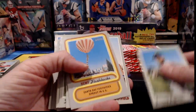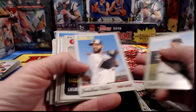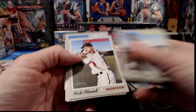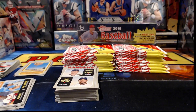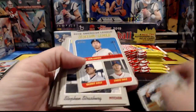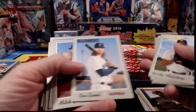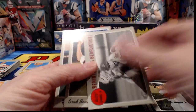I always kept mine in a shoebox. I always liked mine. I didn't want to take them out and get them torn up. I always wanted to keep them. So I put them in a shoebox. Can you imagine now putting your card collection just loose in a shoebox? I mean, these days, good grief, think about it. We've got them in sleeves and top loaders and team bags and hard cases and everything else. And back then, think of the value of some of those cards from back then that were just tossed wherever. But of course, that's before we knew. We didn't know what it was going to be worth then in comparison. Now we do.